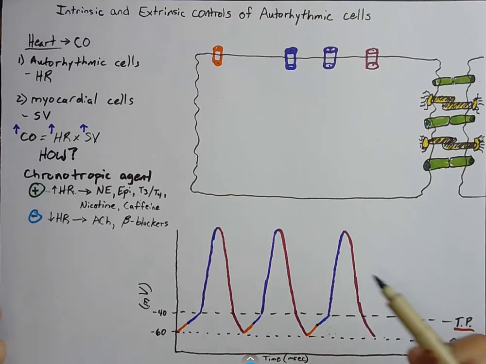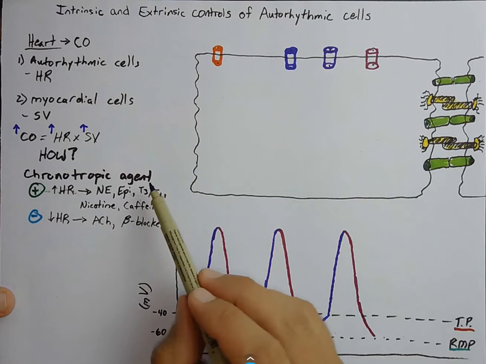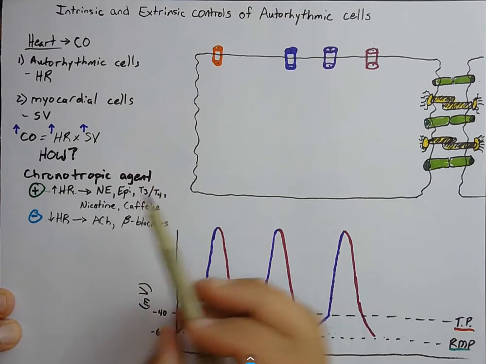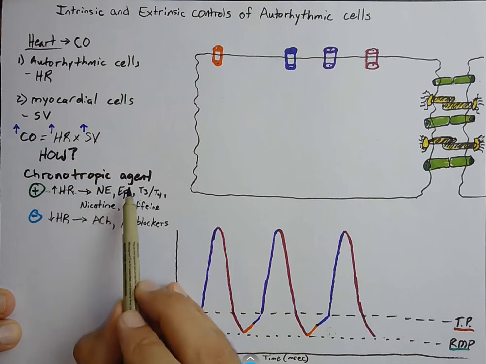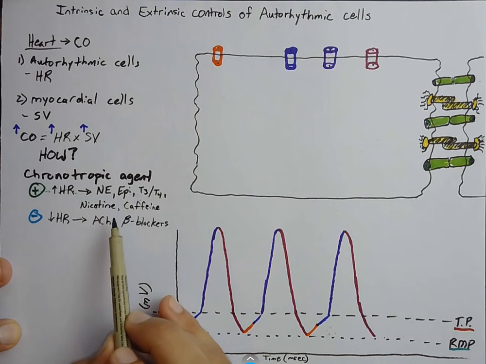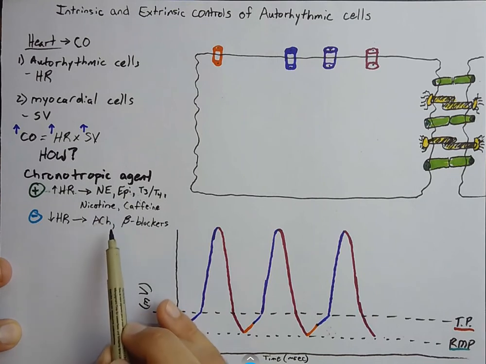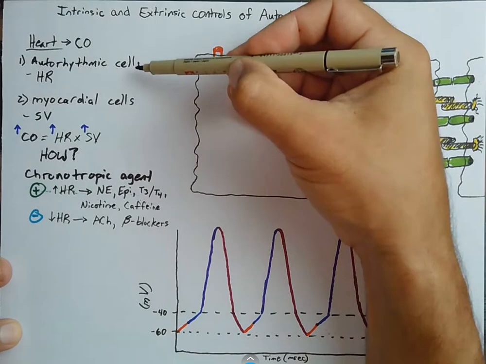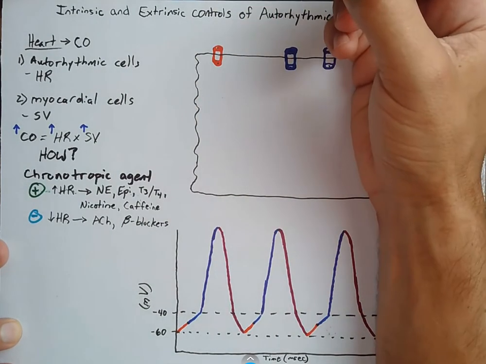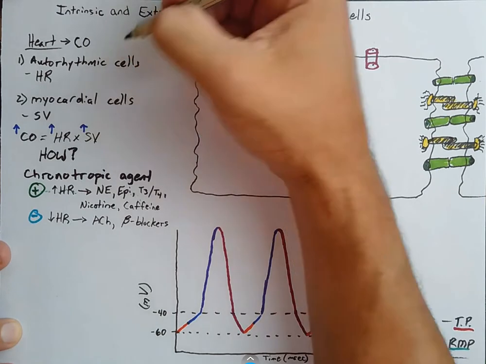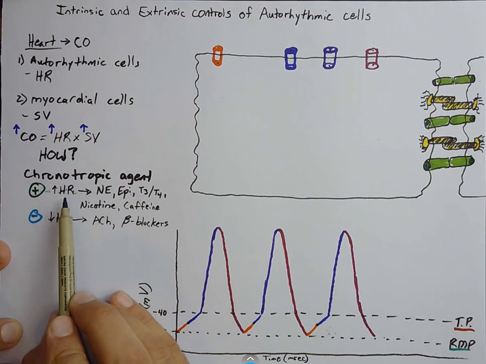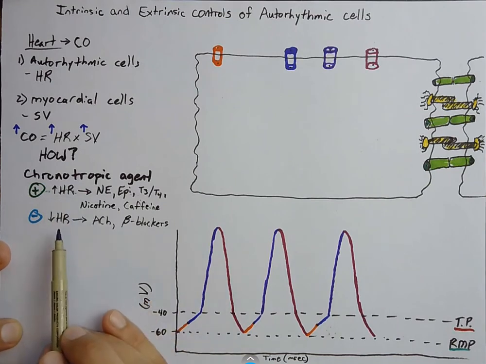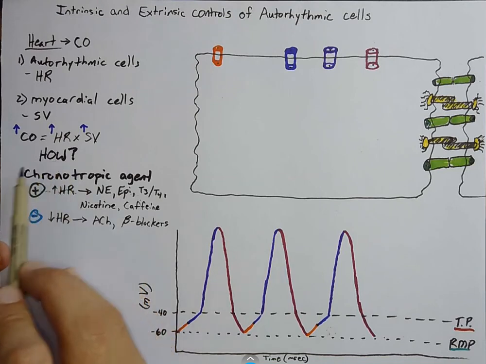But what you'll notice is that the primary chronotropic agents, the primary controls of heart rate, have been ones that you guys have learned about before. Be it the sympathetic nervous system or the parasympathetic nervous system? So we're going to tie that back into what we wrote up here because we want to try to tie all this together. So if we're thinking about autorhythmic cells, we can see that autorhythmic cells can either have an increase in their heart rate or a decrease in their heart rate. Pretty easy connection. But how, right? Always ask yourself how.